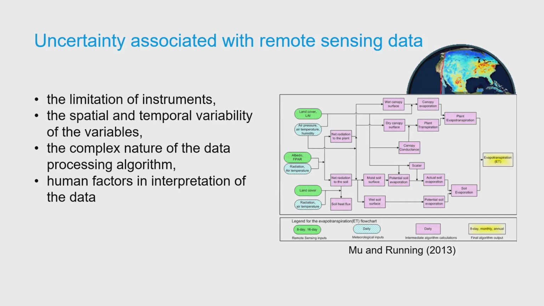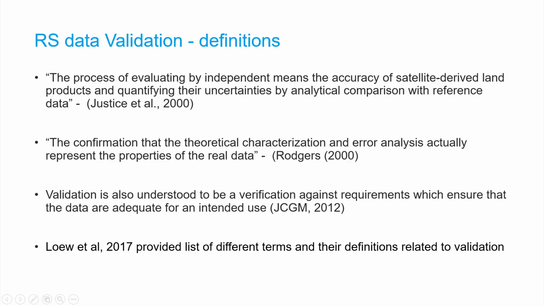Therefore, discrepancies exist between satellite-derived products and the real status of the variable they intended to measure or estimate. Not only do discrepancies exist between satellite-derived products and the real status of the variables, discrepancies also exist between different satellite products for the same parameter or the same product over different regions. While efforts are made to minimize the uncertainties associated with remote sensing products, they cannot be entirely eliminated.